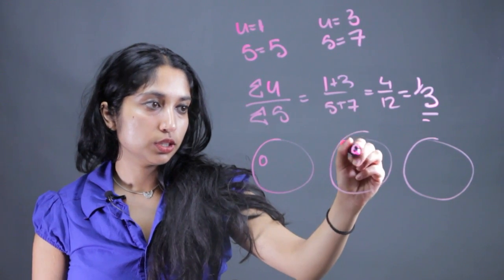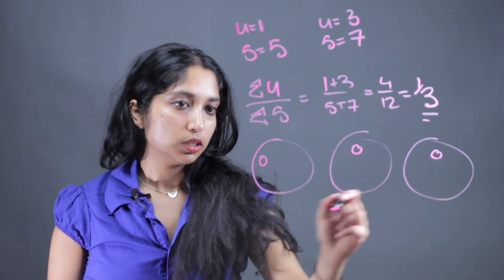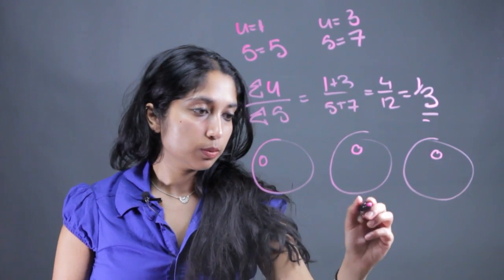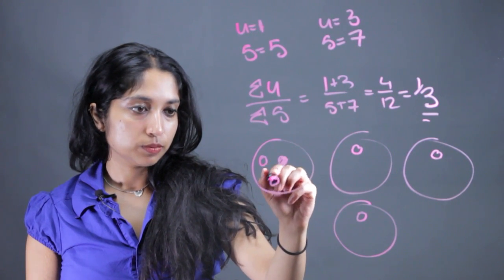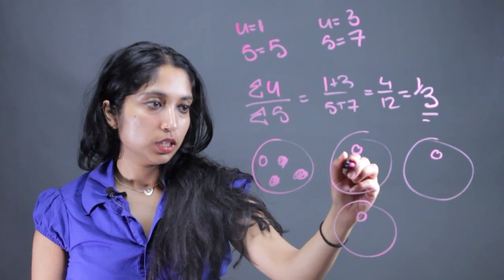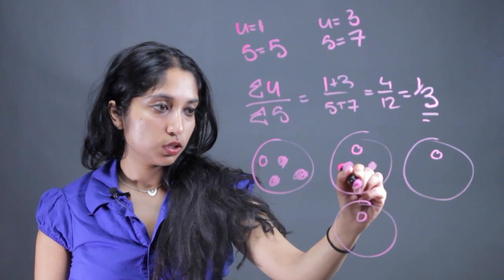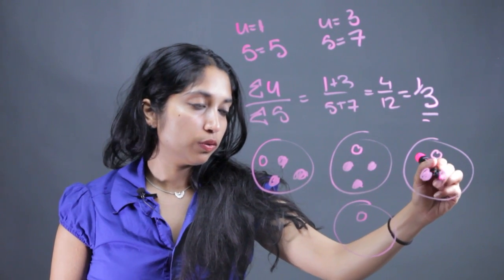1 unshaded, put it on each of these plates. Fourth plate, put one down here. And then we would just put 3 shaded into each of them. And we would be left with equivalent fractions.